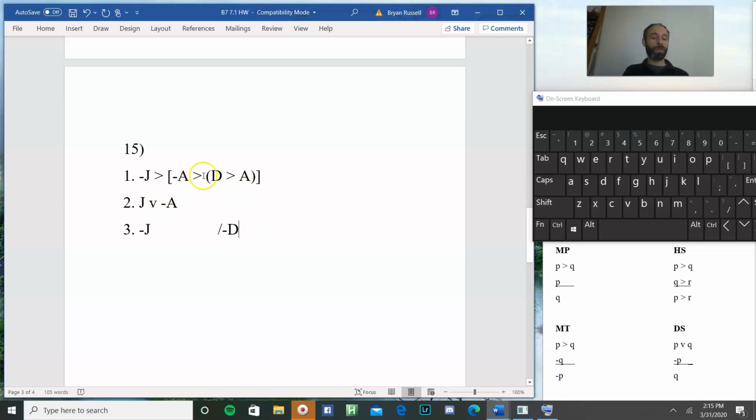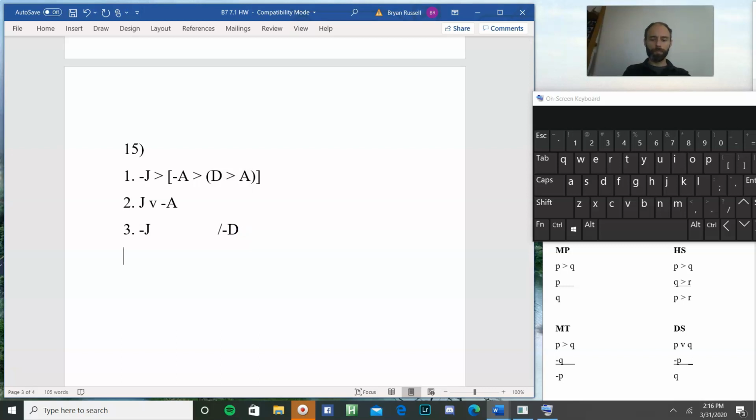We see D only appears in this first premise, as the antecedent to a conditional statement. So if we could get tilde A, we could get tilde D using modus tollens. Also, if we had tilde A, we could get this conditional statement by itself. But before that, we would need tilde J. Luckily, we have tilde J, so we have all the tools here.